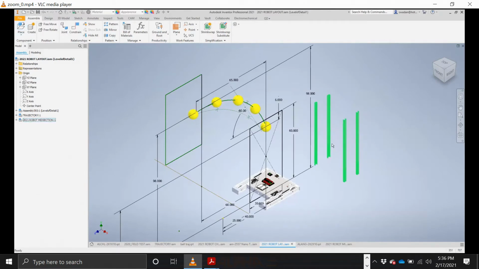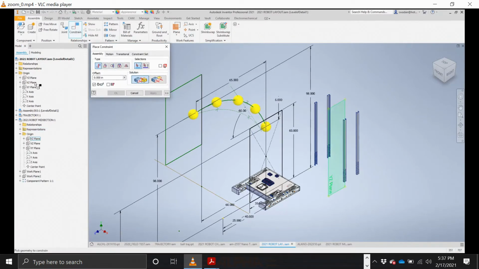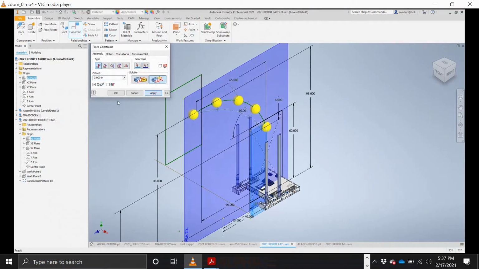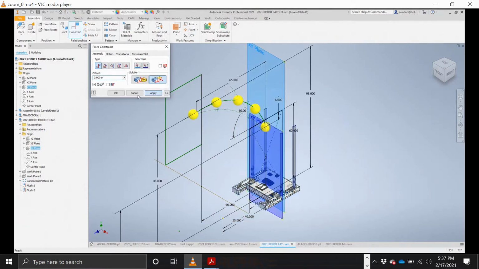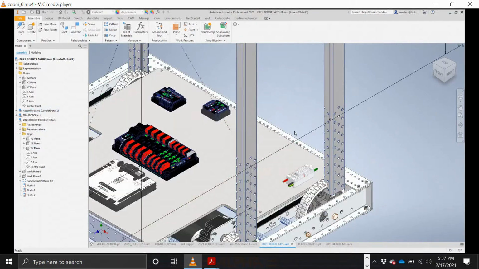And then I can mate that to the rest of my robot. And this is much faster than trying to go and select each individual face.